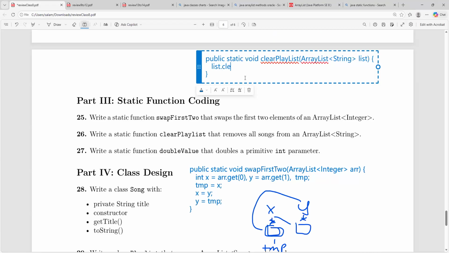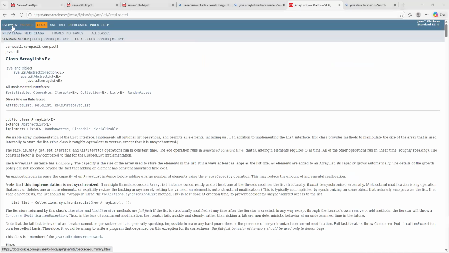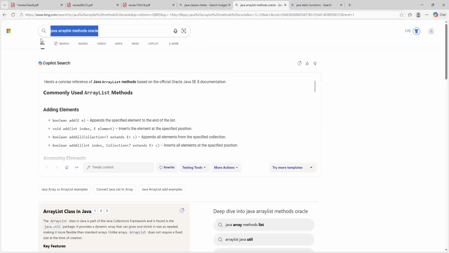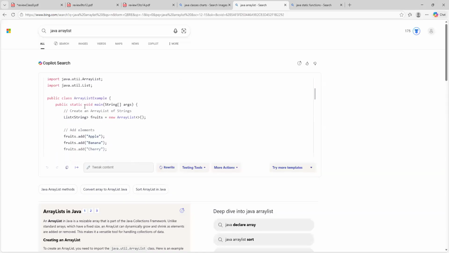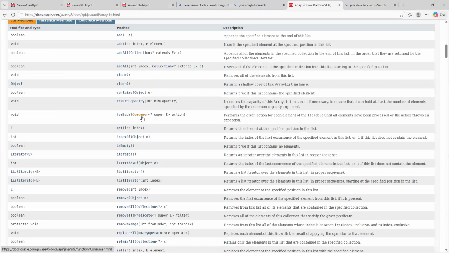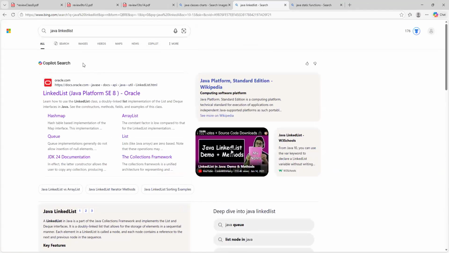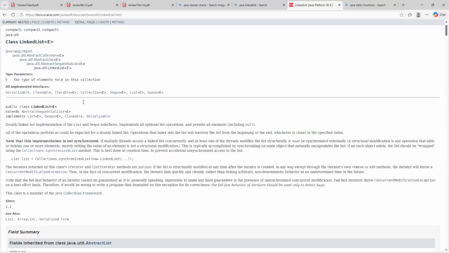Just out of curiosity, where did you get that massive list of stuff? Yeah, I was about to ask that. Okay, this is the nice thing about Java. All of these classes have a list of all of their methods. If you go to Oracle and search up Java ArrayList, they have documentation. Scroll down under Oracle. Bingo. So if you want to do a LinkedList, it's everything. All right, that's all it is.